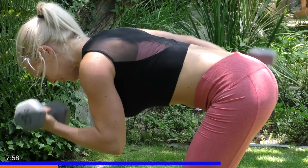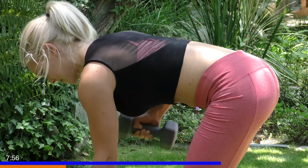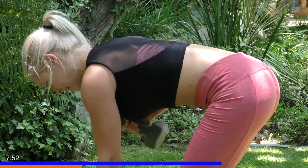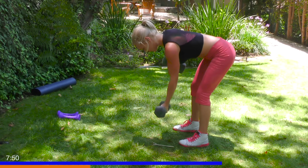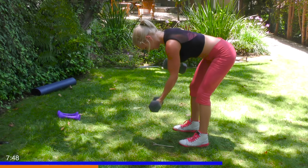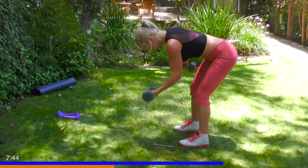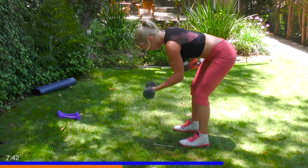Make sure you're not letting your chest tilt up. It's going to be very easy to want to do that doing the tricep extension. Keep yourself balanced. It's going to challenge your core. Last 5. One more.